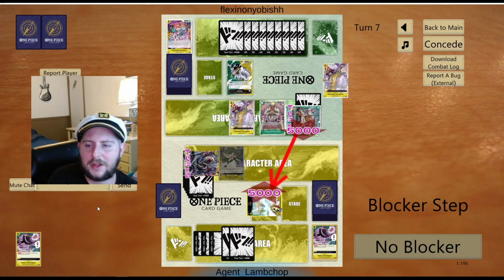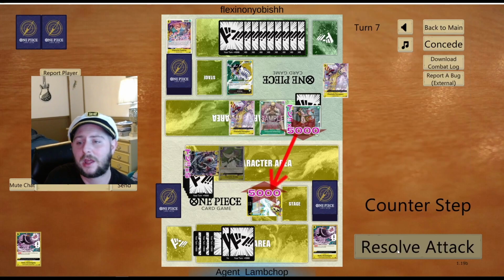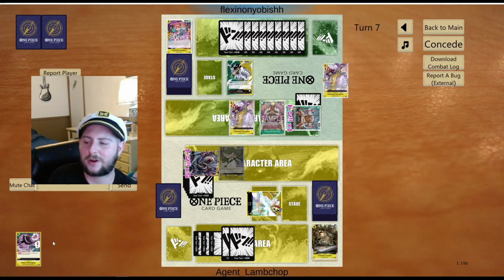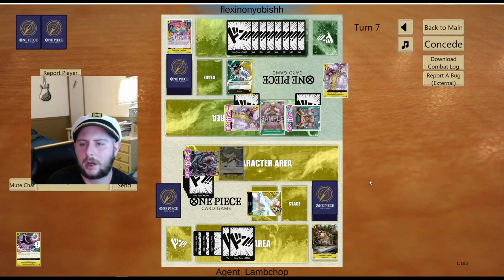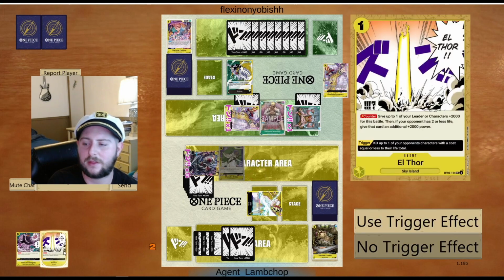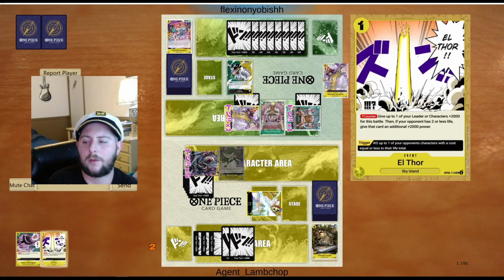So at this point it's kind of like, do we block the 5K swing? Do we take the 5K swing? But we do take it. We debate on using the trigger there, but we do toss it because it's only a 1K counter, and having the 5K counter off of Sovereignty is a lot better. And then they're going to swing 5, and I believe we're going to take this. And we get the El Thor, which is a 4K counter, but we can't use both.